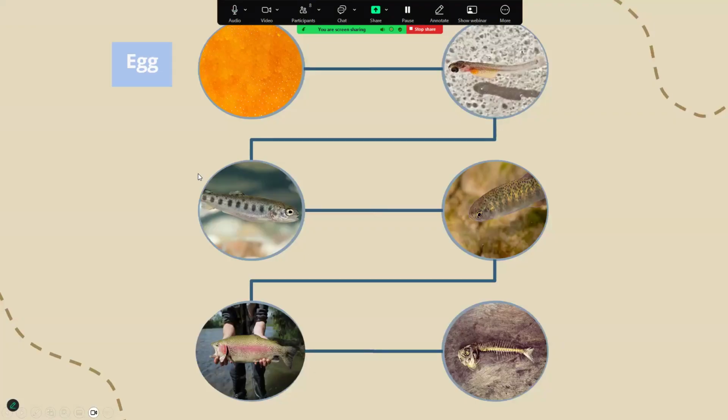So we started out at our egg phase. We have moved on through our alevin phase. Luckily, none of our fish are alevin anymore. They have lost those egg sacs of nutrients, and they are moving on to the fry stage. Our fish are in their fry stage now, which means they are big enough to be on their own in the river. They are just learning those adaptations to help them survive in the river, to eat, to stay safe from predators, things like that. This is when they're big enough to be on their own and find food and learn to survive.